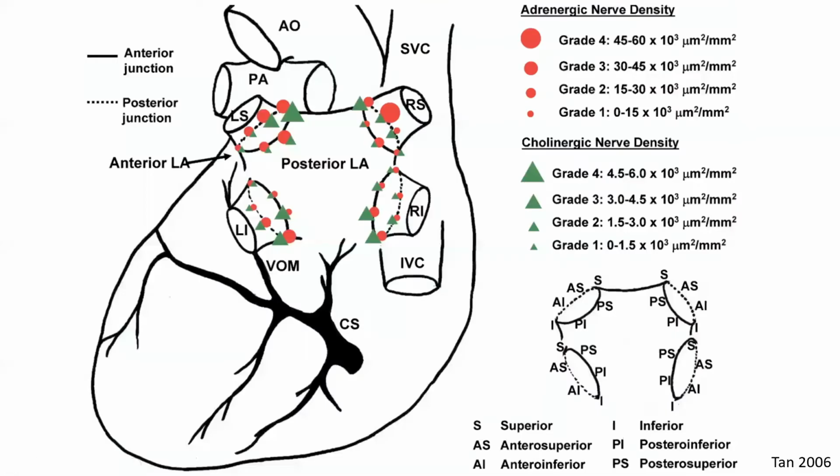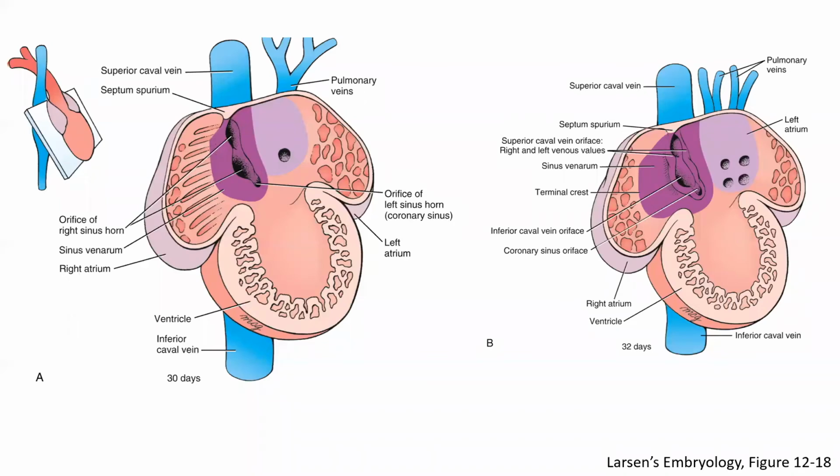And also these pulmonary veins are very highly innervated by both adrenergic and cholinergic fibers, and the autonomics are well established as provokers of arrhythmias. So isolating the pulmonary veins in early AFib is probably beneficial for these two reasons, and probably more too. But as the heart develops, the right horn invaginates, creates the sinus venarium.